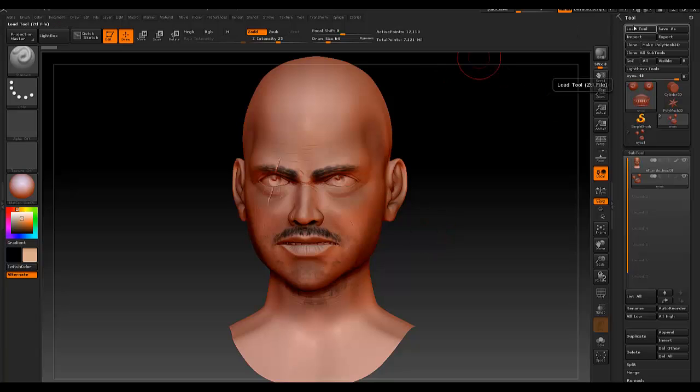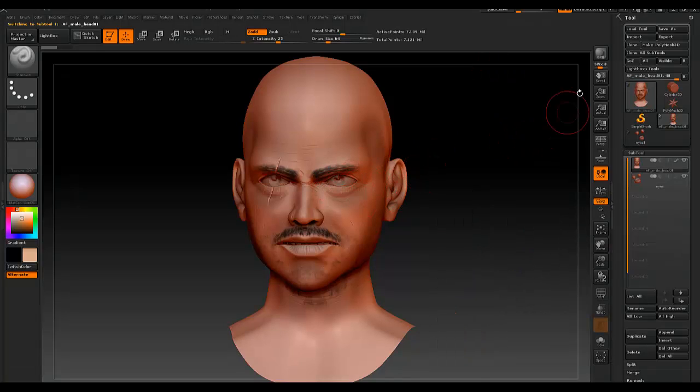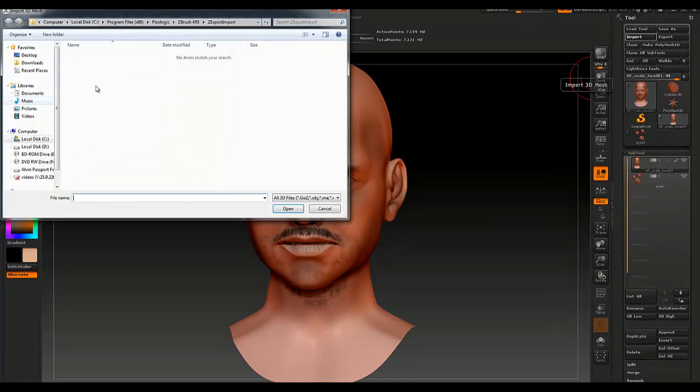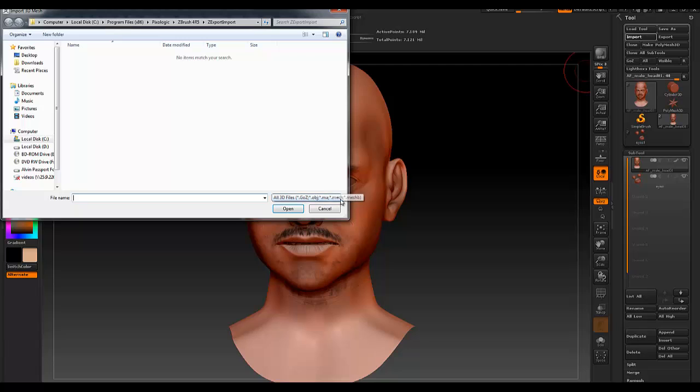Just want you to know that your tools are basically what you're working on, which is your model itself, and you can always load your tools that you saved or import a 3D mesh, whether you have it saved as a binary mesh file, ASCII, which is also known as a .ma file, or an OBJ.